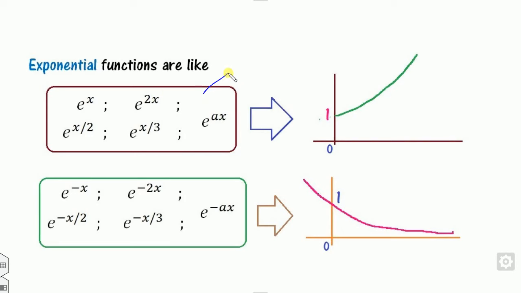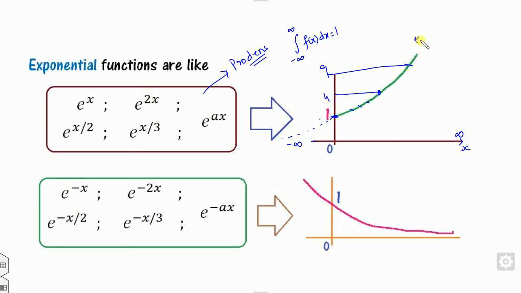So if I call this my probability density function, then by definition, if this is my 1, this is my x axis, with infinity on this side and minus infinity on that side. Look at that, this is the below side. Can you say that this area is 1? No, because the area here is 1, and after that, if the value here is say 4, this value say 9, and so on up to infinity, this will never be equal to 1 in any case.